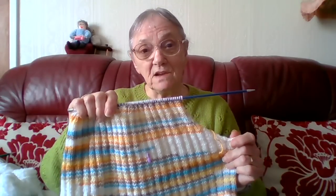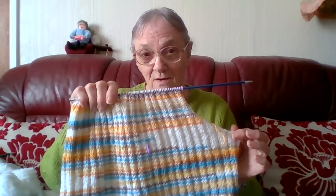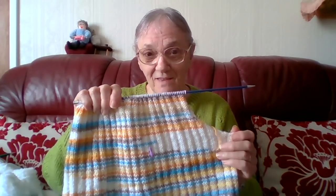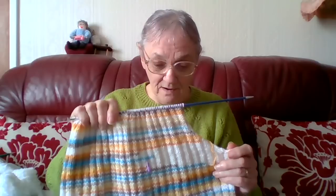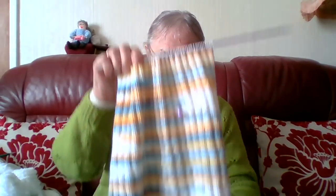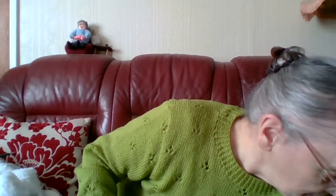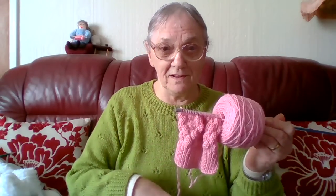I was knitting that last night, and it got to almost 12, and I didn't want to go to bed because I was enjoying that. I was nearly up to the shoulders, as I thought, but I thought, well, I can't sit knitting all night. I've got to go to bed. So I had to put that down. I thought, I'm not going to be knitting that again till tonight. But I think I'll get that finished tonight, and then I might possibly get started on the front, which will be good. And then when I finish the blanket, I'm going to get on with this one.